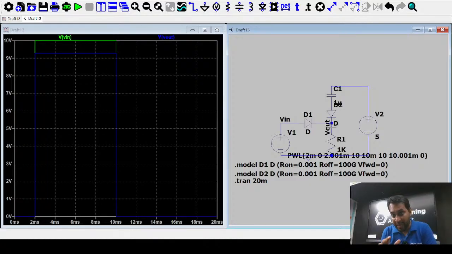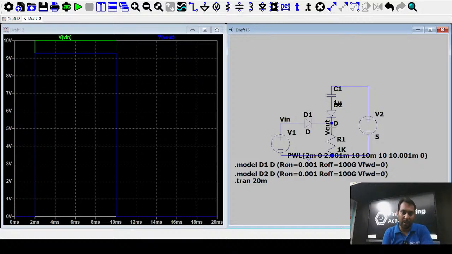It is maintained whenever the input is high, and once the input goes low, this diode will be off. Okay, and this is happening here.